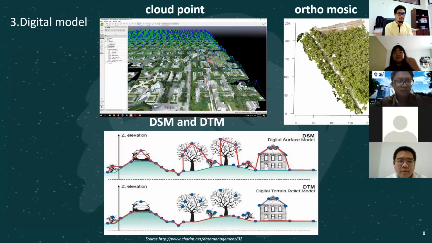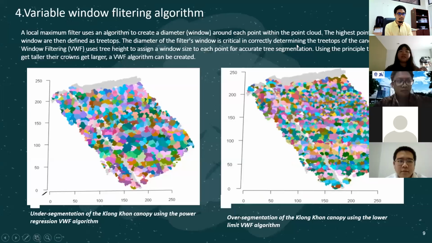If you put it into ArcGIS, you can get very high accuracy because you can measure every tree's information. However, this time we chose computer programming because we want to get the results of the whole forest, not calculate single tree by single tree. So we chose computer programming.